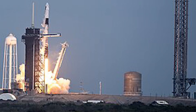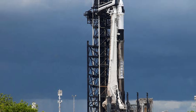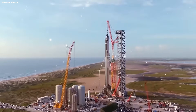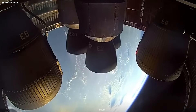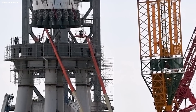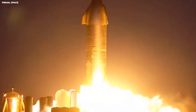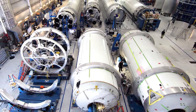Future towers might have even wider arm ranges, giving the rocket a bigger window to hit and making the catch safer and easier. The software can also be updated — they can change the rules for the catch without changing any of the metal hardware. This is how modern technology works: it is like your smartphone getting an update that makes the camera better. The hardware stays the same, but the brain gets smarter. In a few years, missed catches will be rare as the data improves and engineers gain confidence.